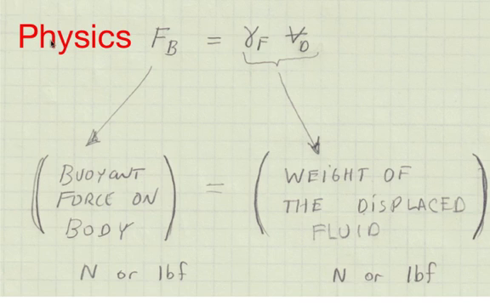The last step is to interpret the results. What are the physics? Well, this equation tells us that the buoyant force on a body, in newtons or pounds force, is equal to the weight of the displaced fluid, in newtons or pounds force. While we derive this for the special case of constant density, this result, given in words here, generalizes to all cases as long as the pressure distribution is hydrostatic.